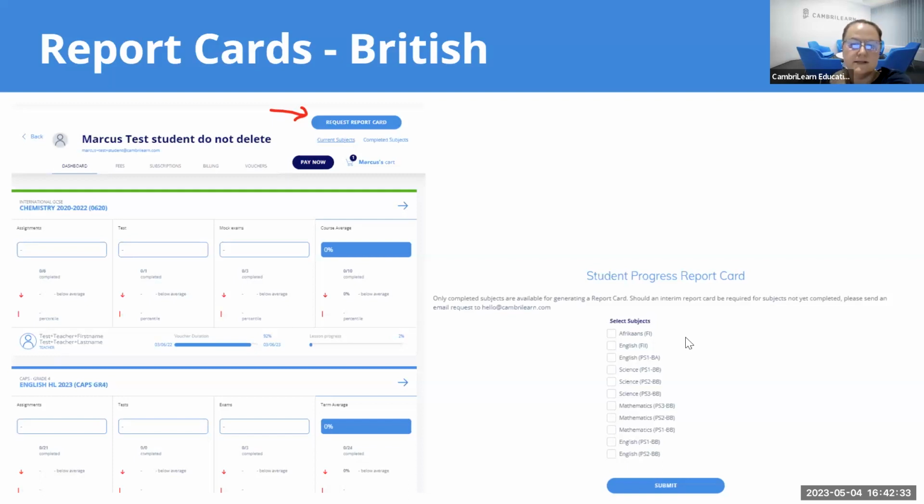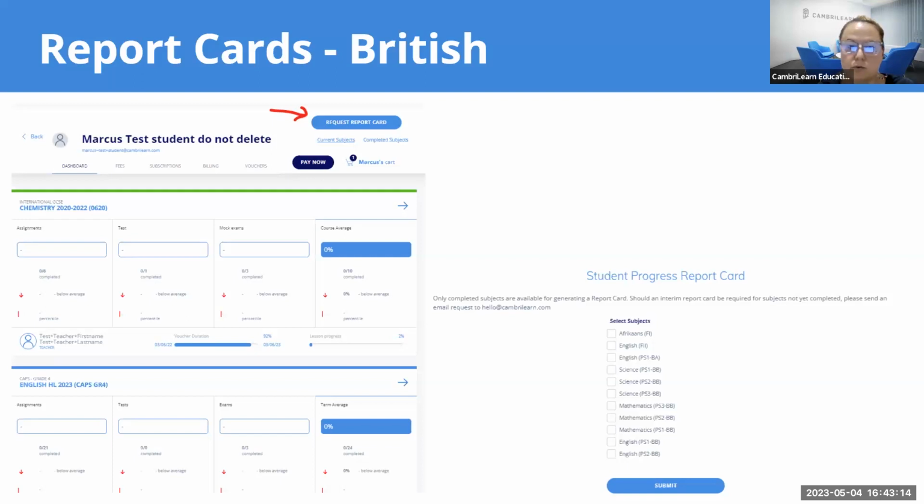So if you are selecting a report card for each year, then you would select, say, for example, the most recent course completed was say primary stage 1. You would select all of the subjects for primary stage 1 to add to the report card. Clicking submit then sends a prompt to the system to generate the report card. That is then issued to the head of primary and the head of high school, and the report card is then generated and sent to you.